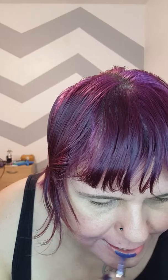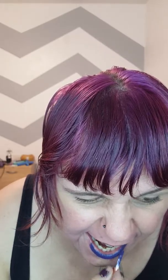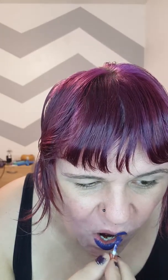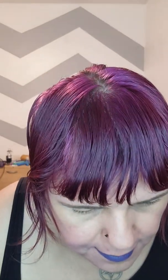All right, time to try Royal. This might work. Oh yeah. Nice. I don't know if this will be like a regular wear kind of thing, but I could definitely see getting some use out of this. That's a really pretty purple. Yeah, this is nice. I like it. That's a keeper for sure.